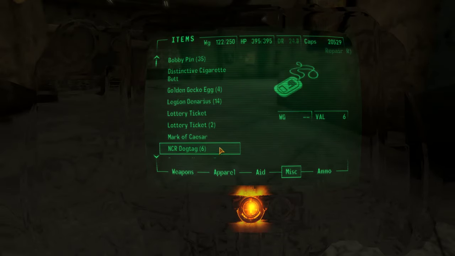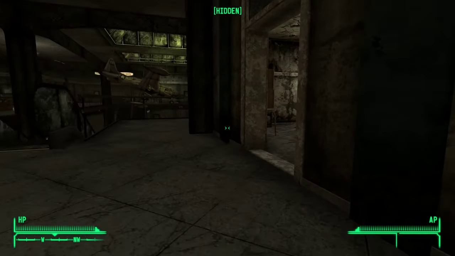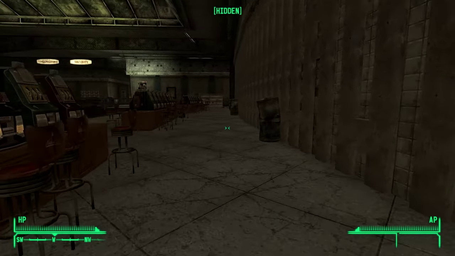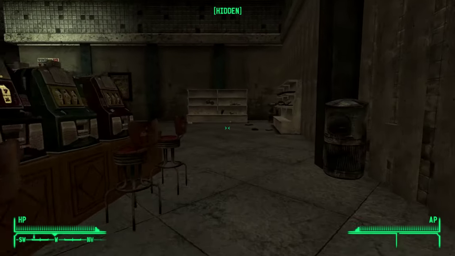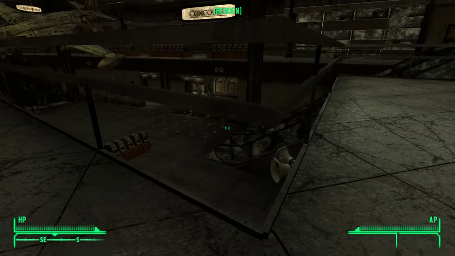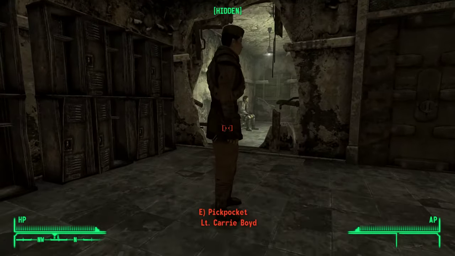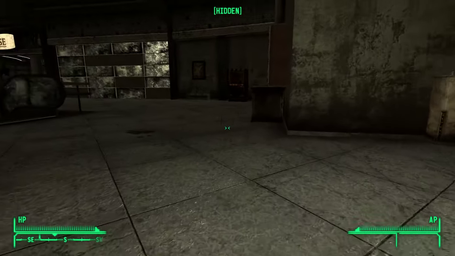Let's see the total. So NCR dog tags, we've got 6 now. Okay. So again, McCarran is actually pretty big. I believe we've looted this person already. Yep. He doesn't. This is also a quest that we can complete, by the way, so we'll come back.